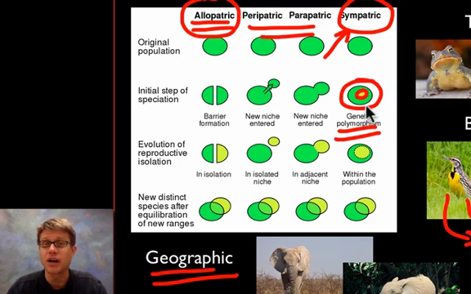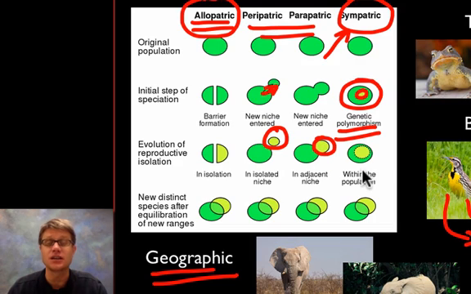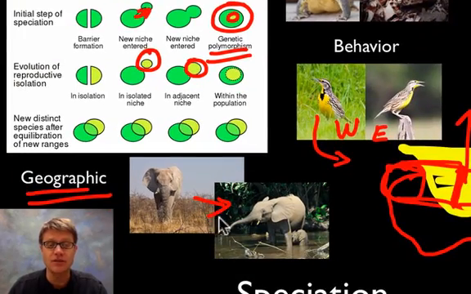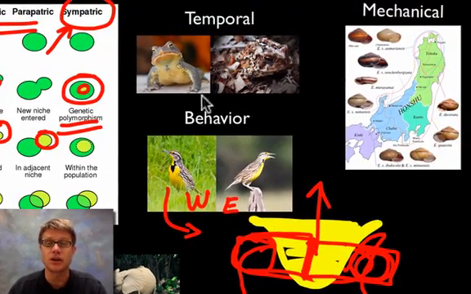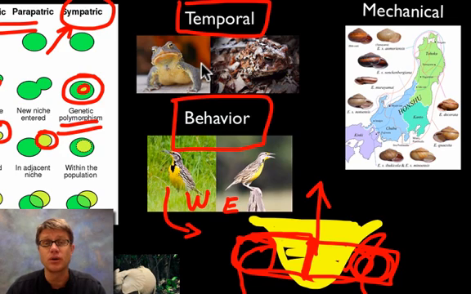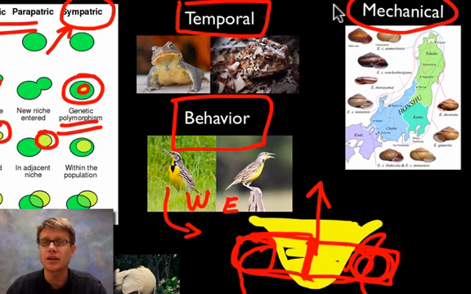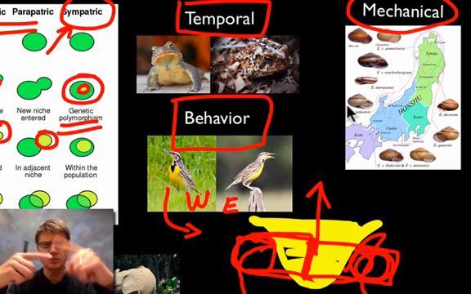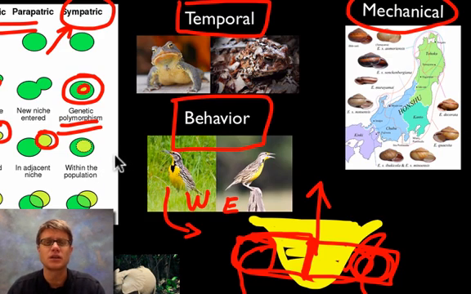Two other types are peripatric and parapatric speciation — when organisms move into a nearby niche that may be isolated or even attached, and start adapting to their local environment. The forest elephants of Africa moved into the forest niche and are developing a different appearance, eventually creating a brand new species. Those are four types of geographic isolation. Behavioral isolation is when behavior keeps species from breeding. Temporal isolation — the T stands for time — is when mating time creates new species; for example, one frog breeds in spring and another in fall, so even though they could form hybrids, they won't. Mechanical isolation involves anatomy — some snails are turned clockwise and others counterclockwise so their parts can't connect — or even the egg and sperm can't get together.